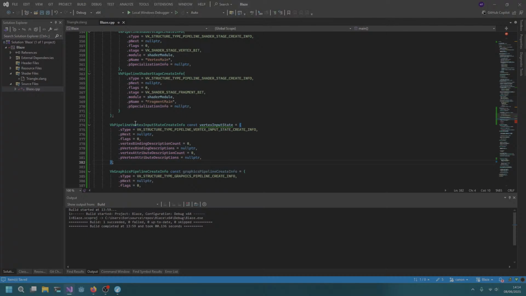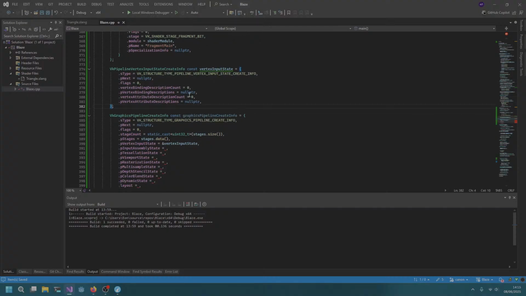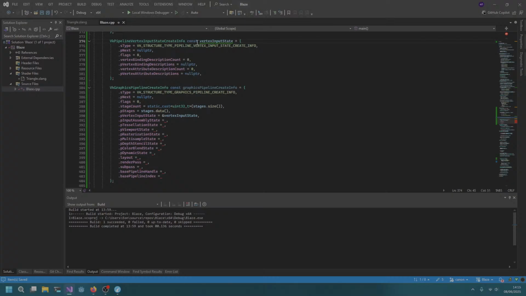We don't have to bother with any of it, because you don't have a vertex buffer. Otherwise, you would also have to tell, okay, one vertex has this size, so each vertex shader will get that data. This data gets split by using the particular offsets, and so on and so forth. Again, we'll come to that if we come to that. I don't use input state much. Anyway, so vertex input state has been created.